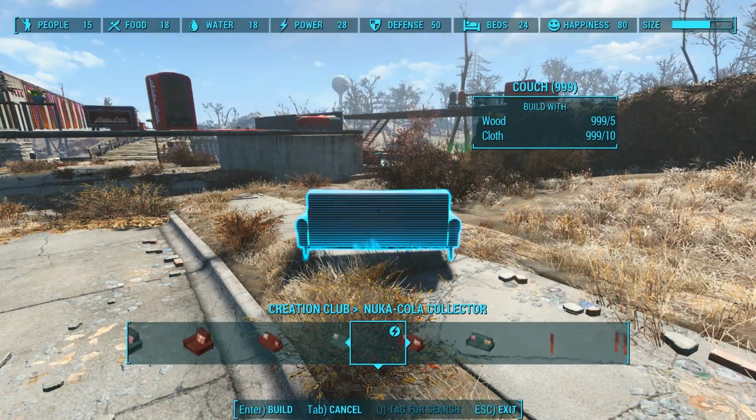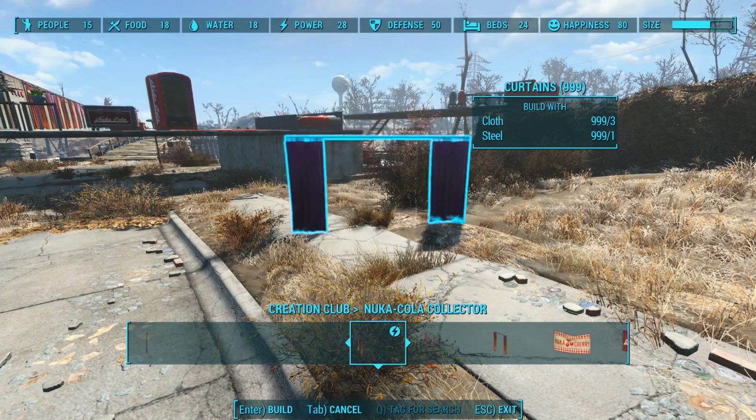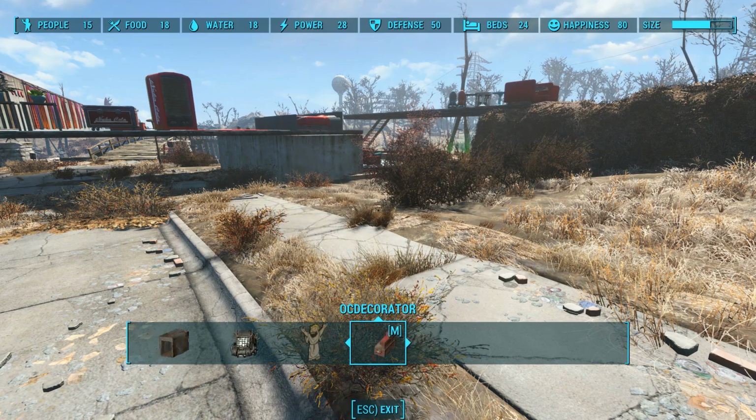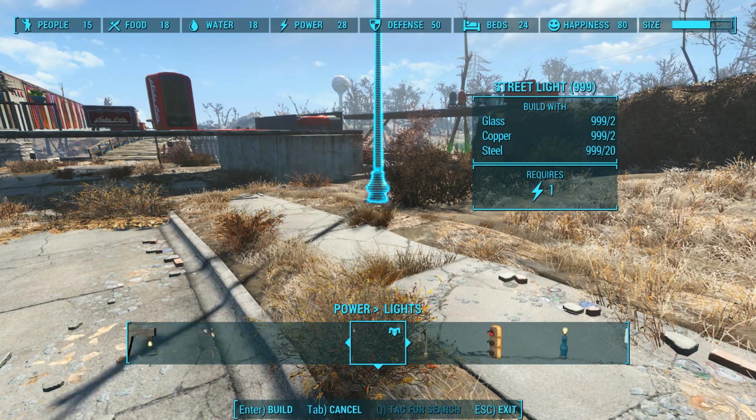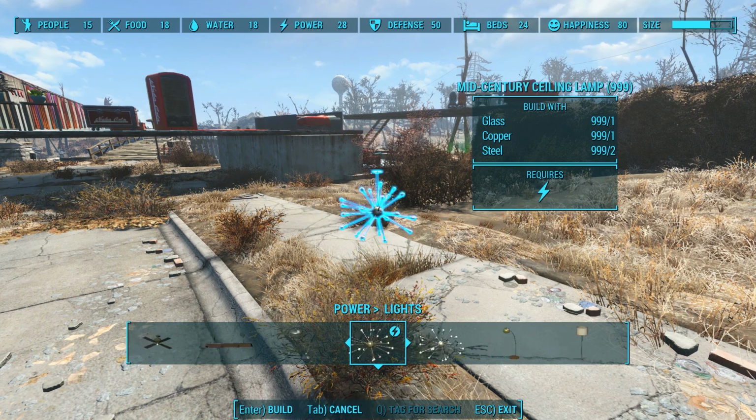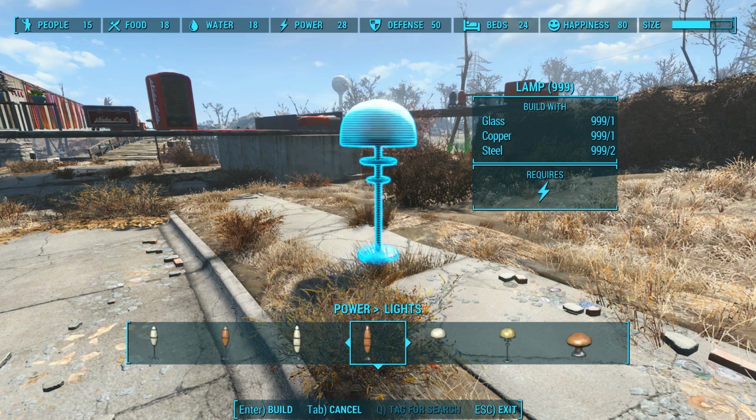This creation comes with over 100 new items that we can build using the Settlement Workshop. Eleonora has neatly organized everything in its own Creation Club navigation folder, but many of these items are also dispersed throughout the rest of the workshop build menu. Lights in the light section, for example.